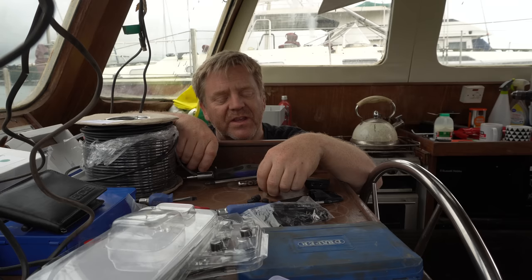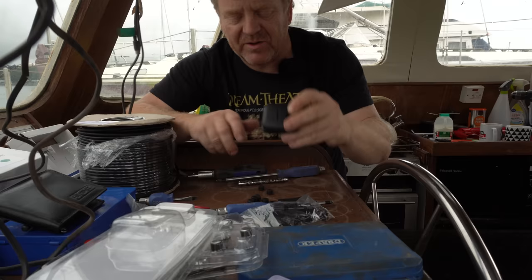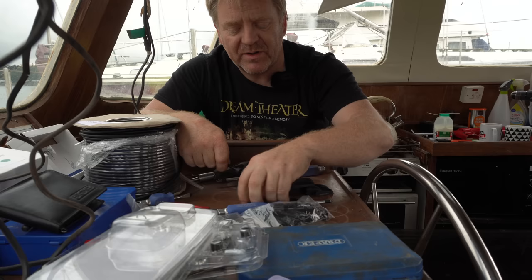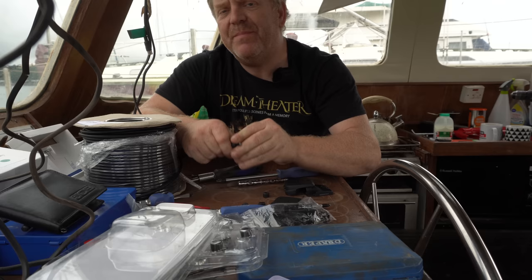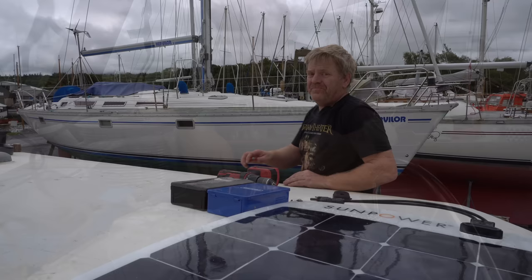So this is the next deck gland, again from SCANSTRUT, because we're exclusively using their stuff for this kind of thing. There's a beautiful deck gland for the solar panel. And I've just got to find which of these grommets, they come with all these different size rubber grommets to slide over the cable to seal it in. I'll need two of them. It's four millimeter square, this cable. And it's single core, multi-strand, like ridiculously strong. That's the right size. What do you reckon? I reckon something like that.